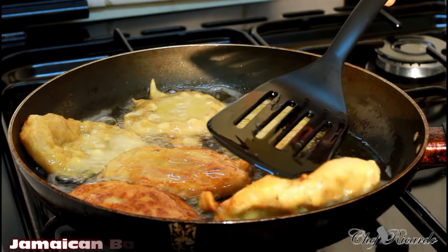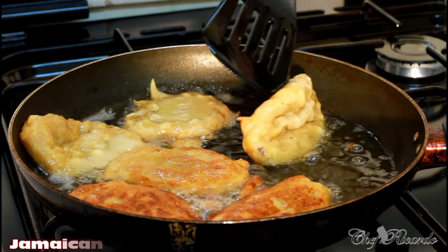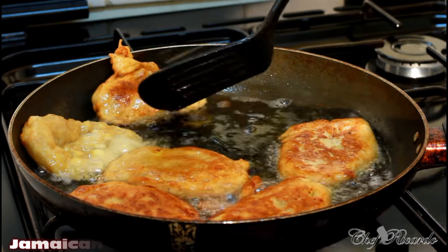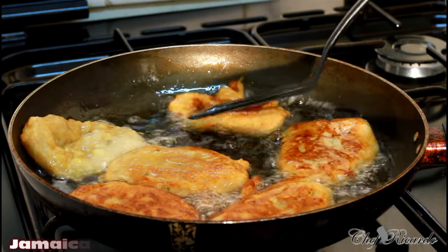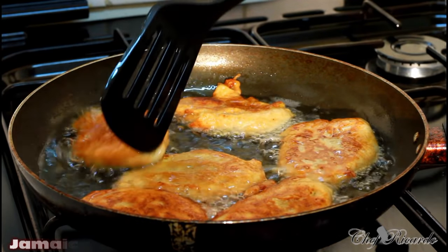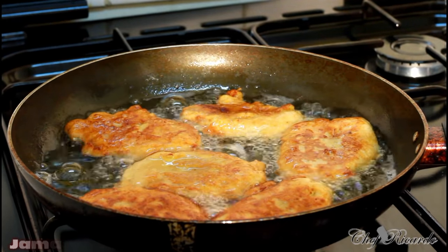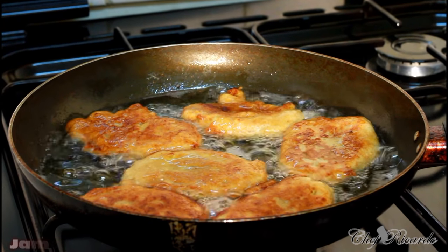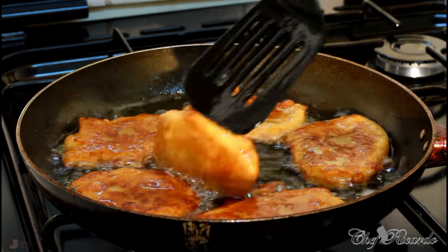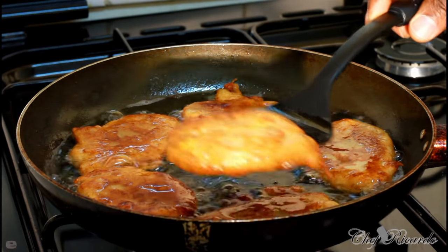Alright, so guys, please be careful. As you can see, I'm frying them on a medium size heat. Lovely and nice. That's looking lovely, isn't it? Nice and lovely. As I can see, these ones looking fantastic. So these are finished. So basically I'm gonna take them out now.